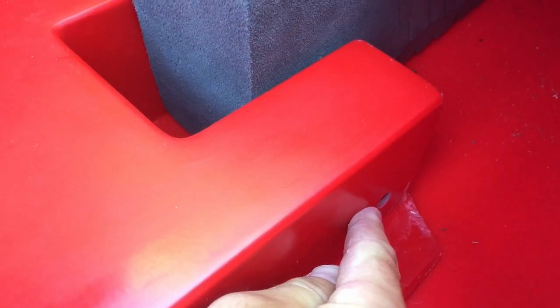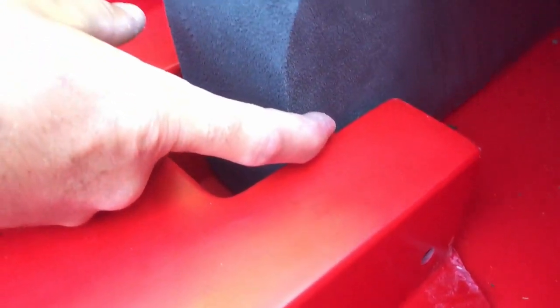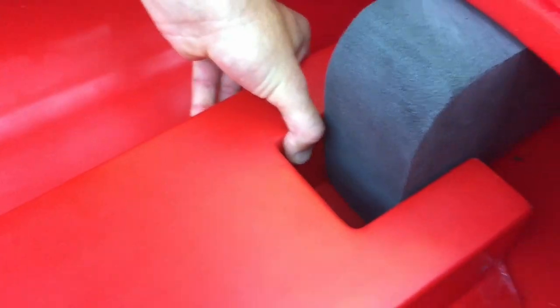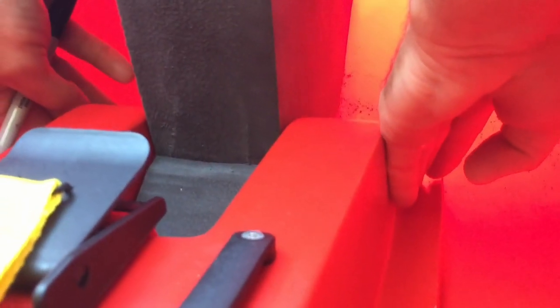In the saddle here we've got a pre-drilled mark so we can drill straight through into the foam and then we can bolt it in place. You don't actually need that because this boat is locked in place now, it's not going anywhere to lift up. Front of the boat, again it's pre-drilled, so we're going to drill straight through the foam and come out the other side and we'll bolt that in place here and that'll clamp it up nice and tight.